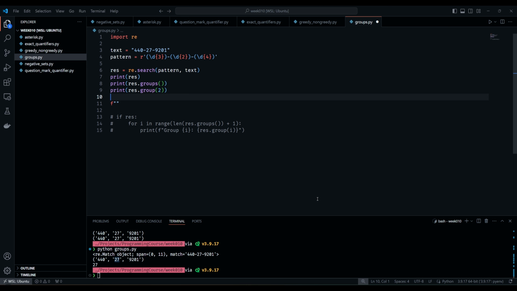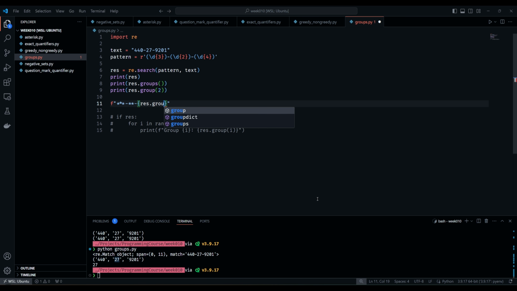Have you seen it? Yes. Okay, so let's try to mimic this example. We can say we have 3 stars, then 2 stars, and in the end I want to put res group 3, and I want to print it.